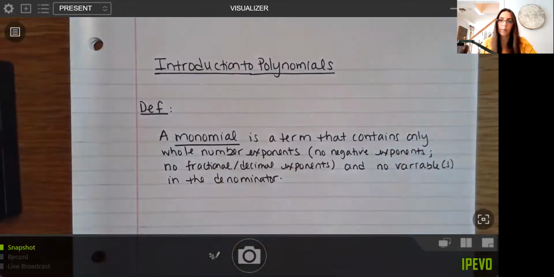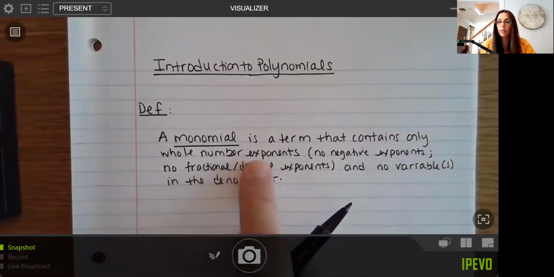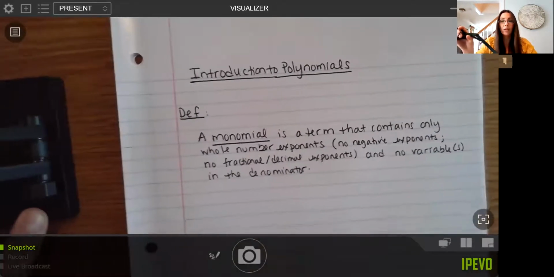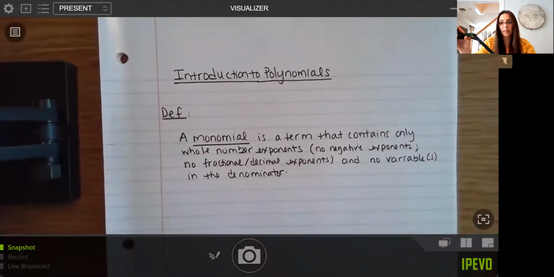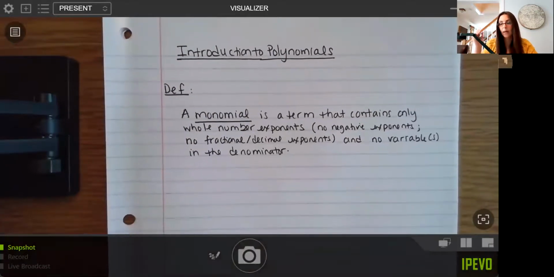So they're relatively simple examples, but not as simple as linear. So when we think about linear, we didn't have any exponents besides one, right? So now we're kind of looking a little bit deeper. So these are not quite as simple as our most simple examples in algebra. They're kind of like the second step up. So we do have exponents now, but we're going to keep them as whole numbers. So we're not going to talk yet about negative exponents or fractional or decimal exponents. And there's not going to be any variables in the denominator. Now, all those things do exist in mathematics, of course. They're just not called polynomials. So we have different names for different types of expressions and different types of equations. So this is what we're looking at here. So bringing in some exponents, but that's about as complicated as it's going to get.